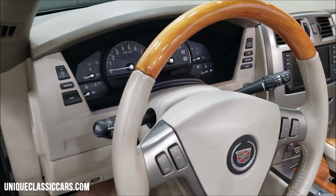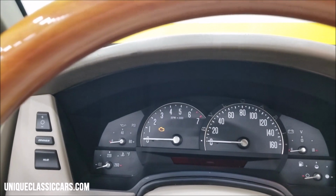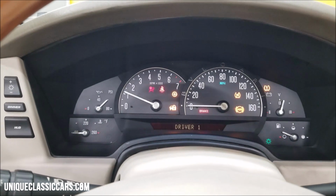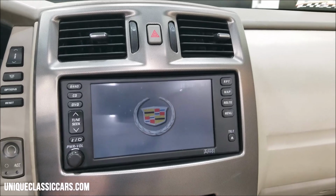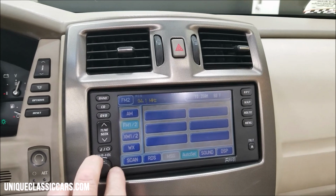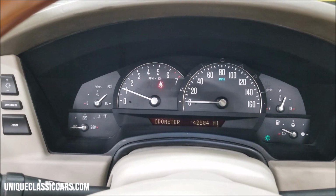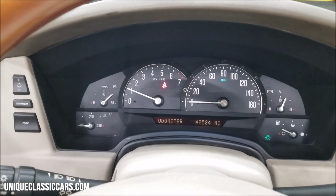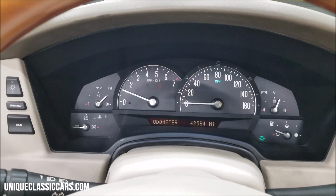All right, let's go ahead and fire this up. Let you check out the exact mileage. All right. Show you this also. Turn the stereo on. That's where your radio settings are going to be. All right, display came up. There, a little over 40,000 miles. What do we got? 42,584. And as you can see, the only light that's flashing, that is the seatbelt light. I don't have it on. Other than that, no warning indicators, anything like that.